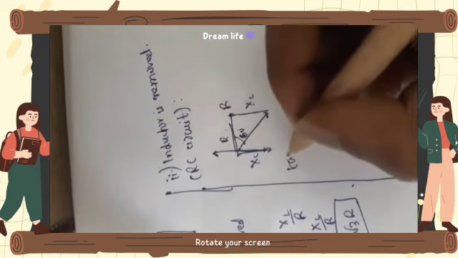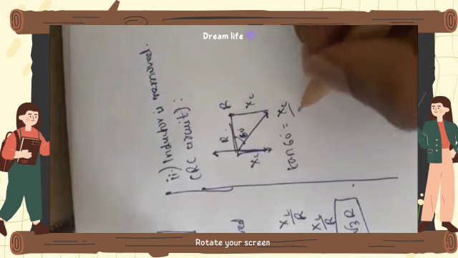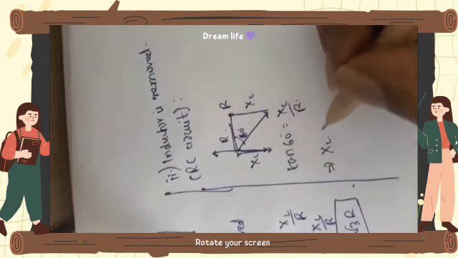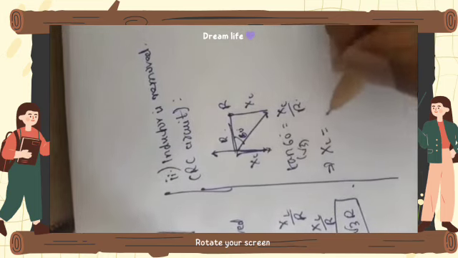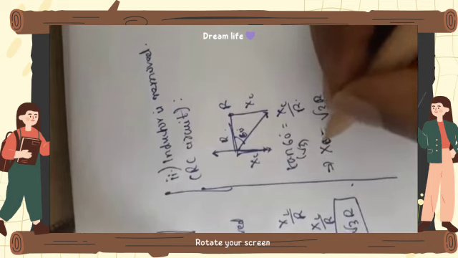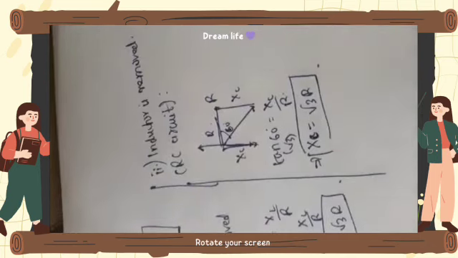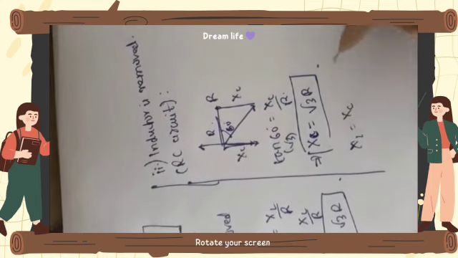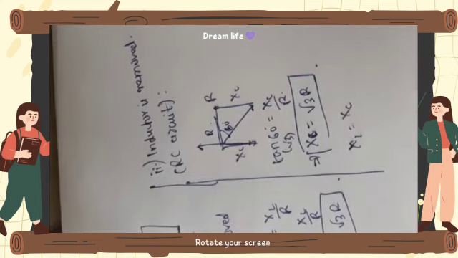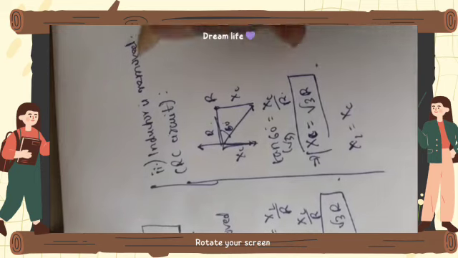So here also tan 60 degree is equal to XC by R, which implies that XC is equal to root 3 R, since tan 60 degree is root 3. So XL is root 3 R and XC is also root 3 R. So XL is equal to XC. This is the condition of resonance. So now we have to find the current and the power in the resonance condition.